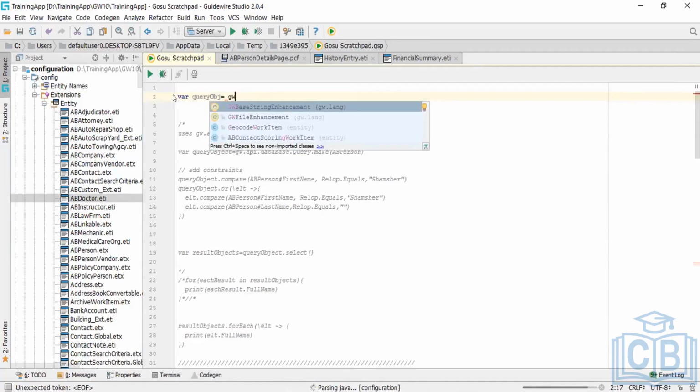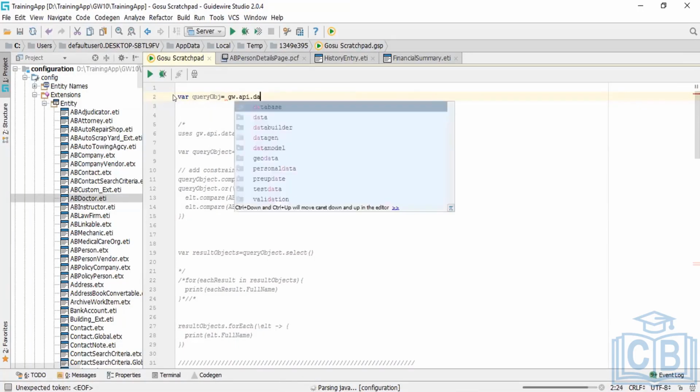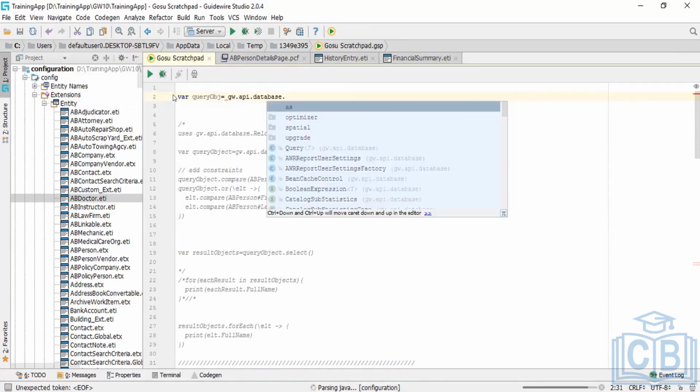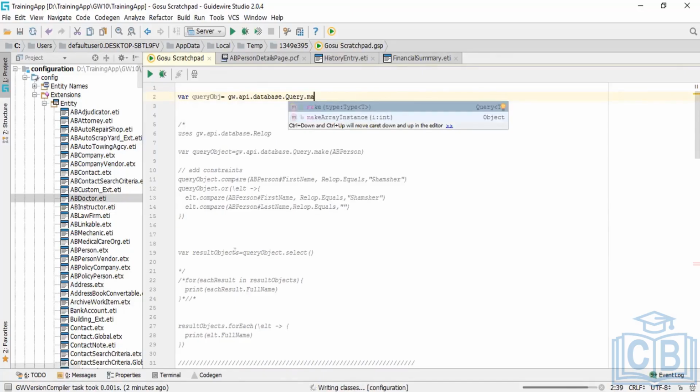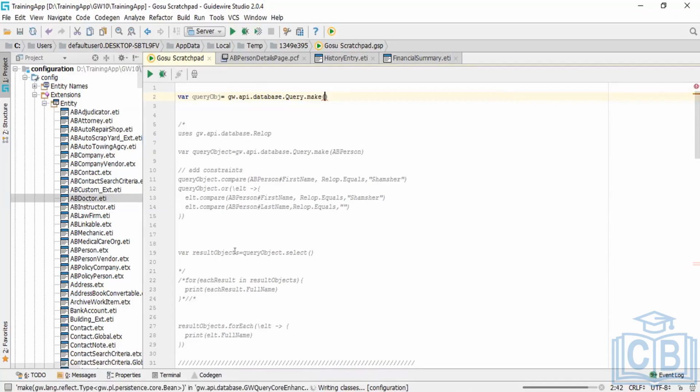There is a package, gw.api.database.Query. There is a class named Query, which contains a make method, and it's a static class. That's why we are not creating any object of it. We are directly calling it. Inside the Query class we have this make method, in which we have to pass the entity name which we are going to query.